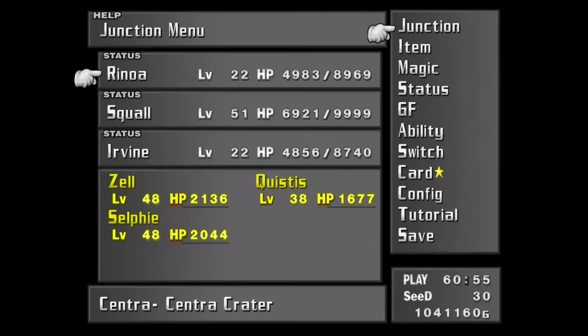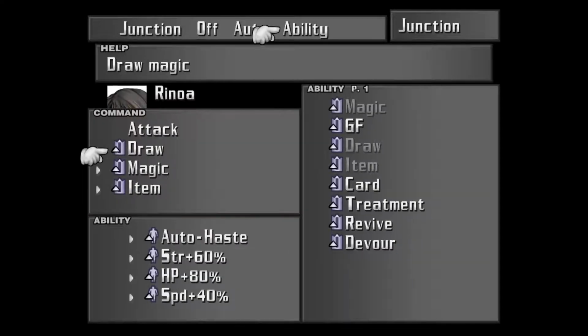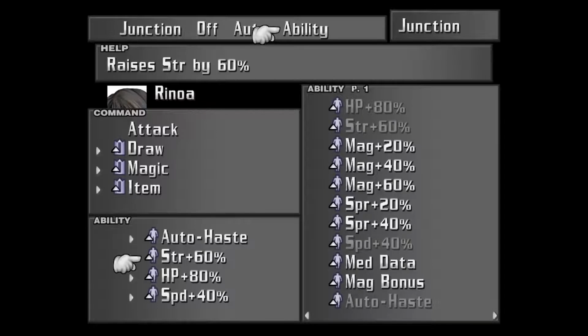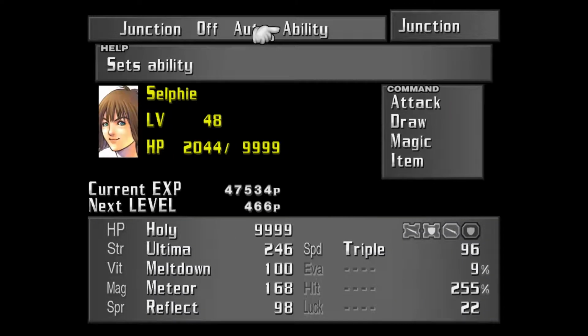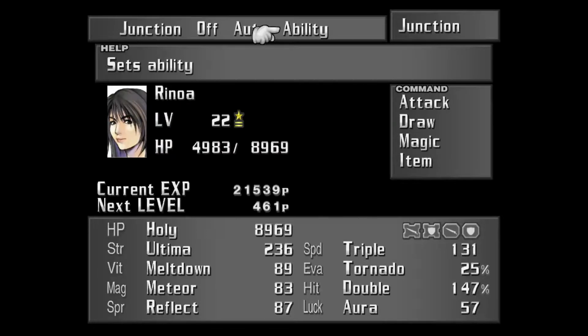Okay, we're back. We've already shown off what Renoa's got set up, but the one thing I did change is for the ultimate setup, you really want to go with Auto Haste, Strength, HP, and Speed plus 40, which ups our speed from about the mid to low 90s all the way up to 130.